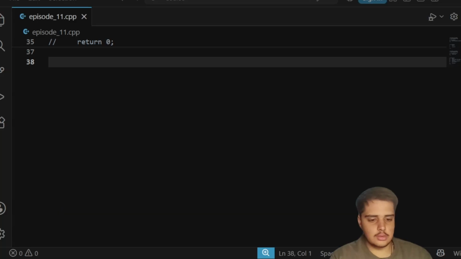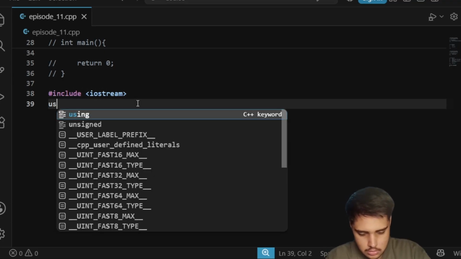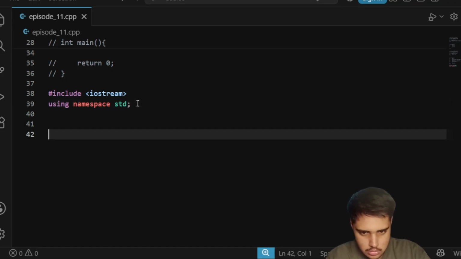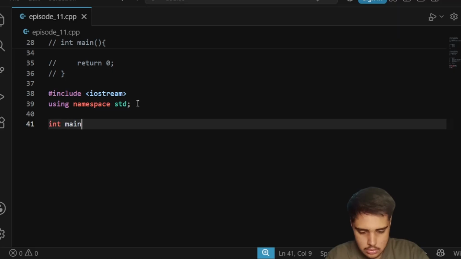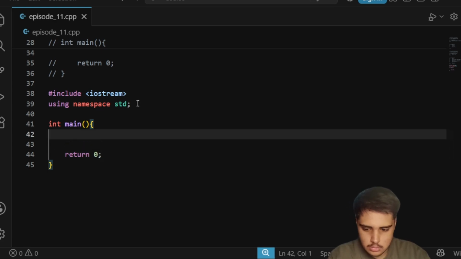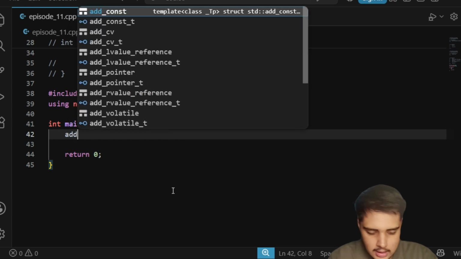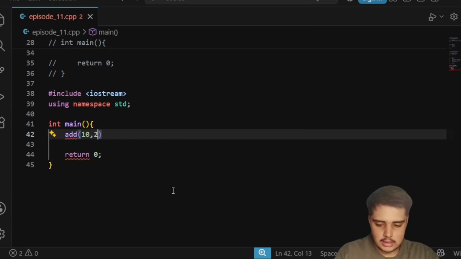Coming to VS Code, return 0 is here. While doing arguments and parameters in the code, firstly let me show you what we have to do inside int main. We just write add and any two values, let me say 10 and 20 here.